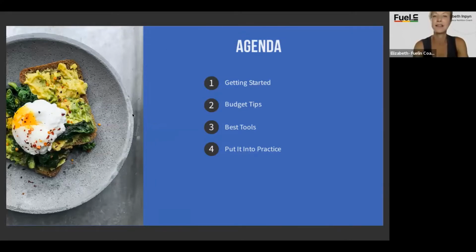All right, agenda for today, how to actually get started. I know a lot of you have been with us for a while, some just joining from the get-go. Sign up for the app, get on the team, and I think this is applicable anytime you're making a food dietary change: how to set your kitchen up, how to do some meal planning, how to look at the app, go through during the week, see what you need, get everything matched up. Budgeting tips, our favorite tools, tricks, and then actually go through how I put it into practice and how I recommend other athletes put it into practice as well.